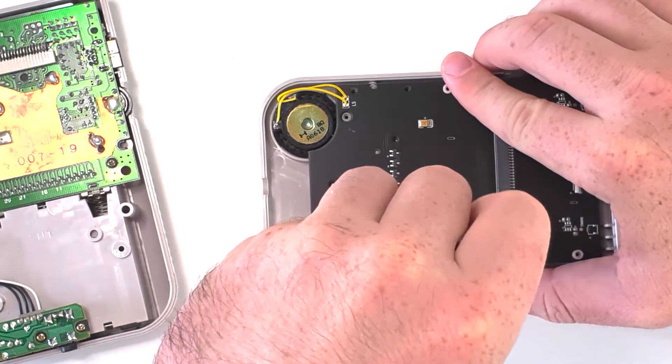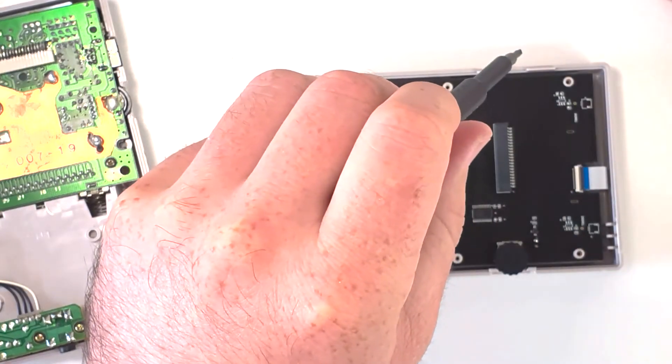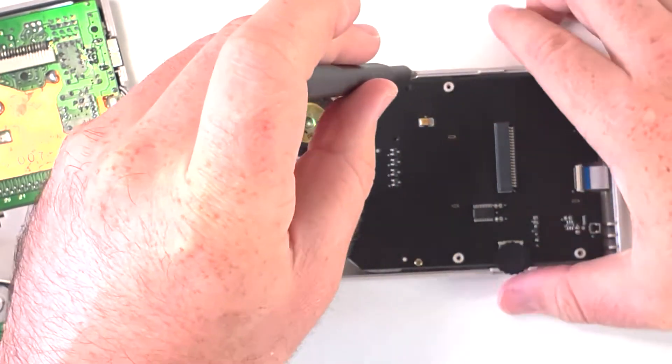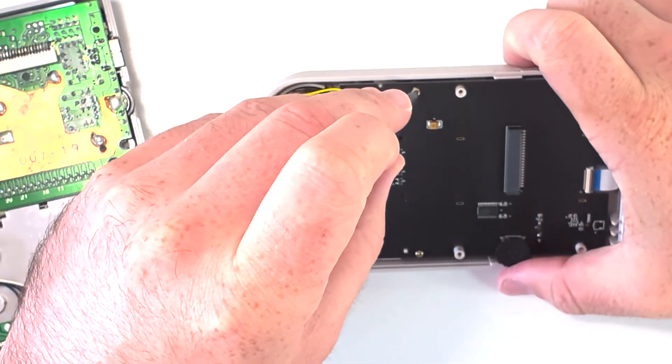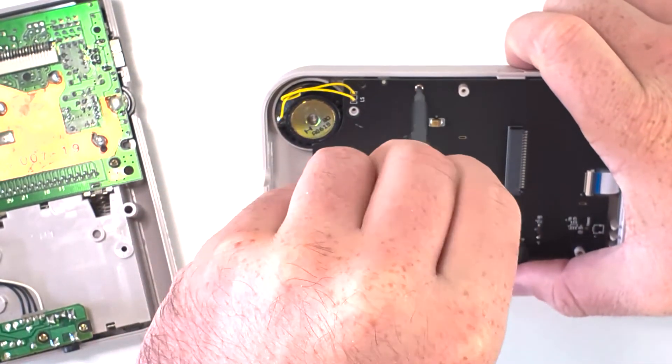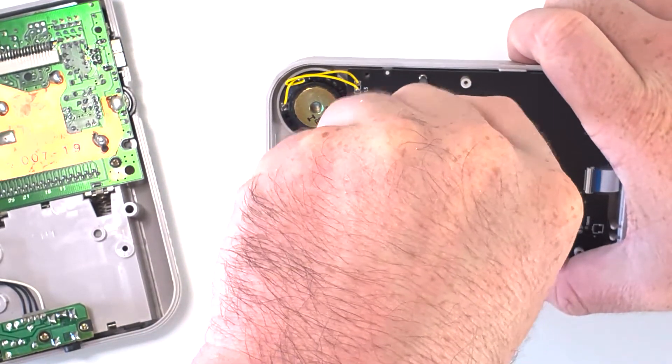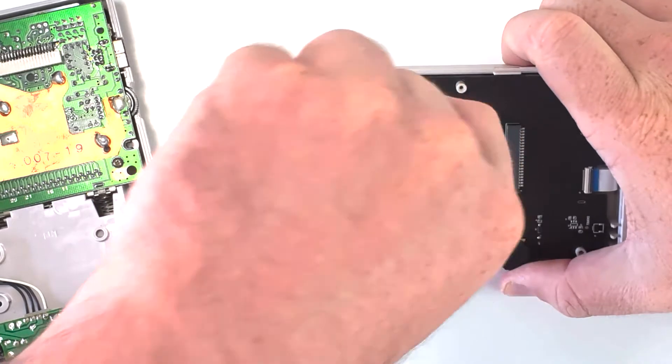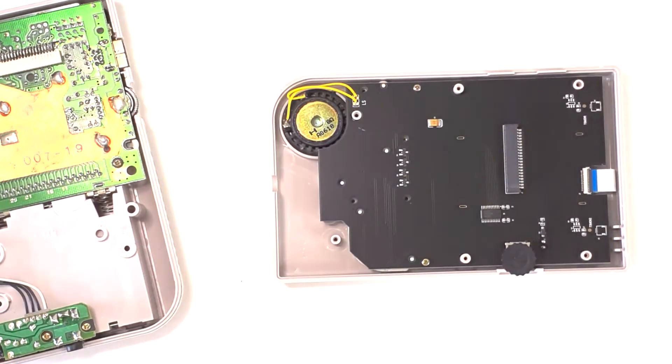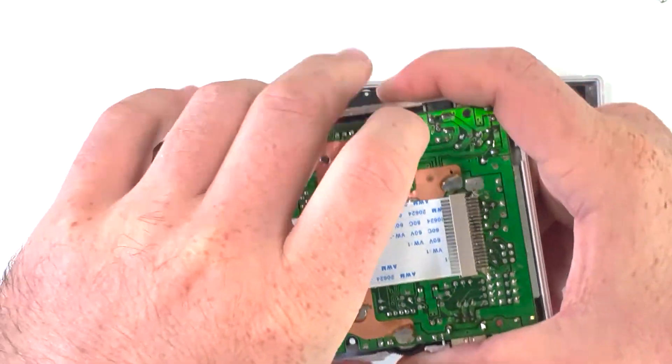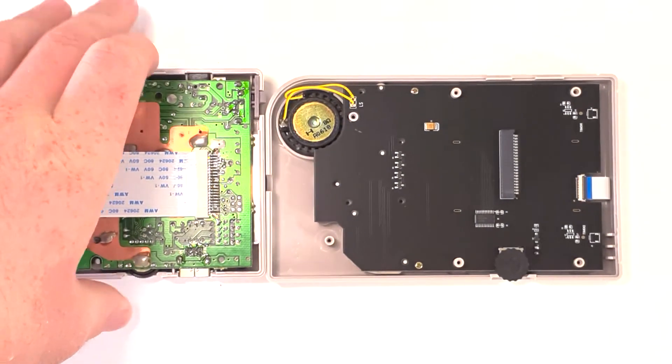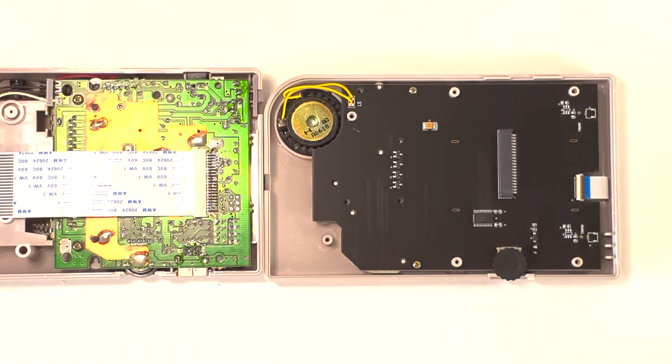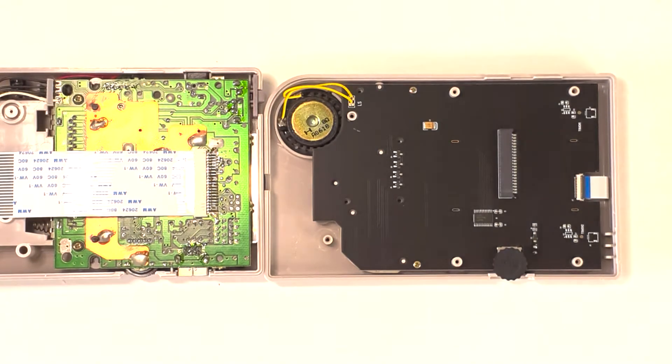Getting things ready for our test run now that things are within the unit, there's only a few screws that are needed to hold things together for the buttons to work. The daughterboard is plugged into the new secondary mainboard and what will connect them is a new version of the same sort of ribbon cable. There's no reason we couldn't use the original sturdy ribbon cable but we may as well use the new one that came with it.